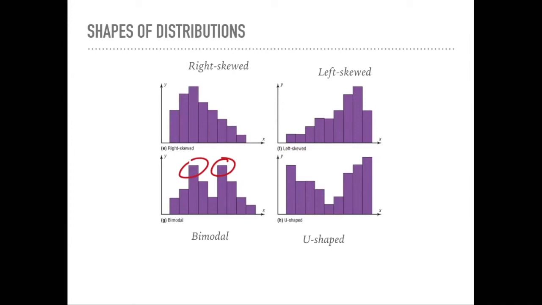Now, you might say, well, what's the difference between the bimodal and the U-shaped? Both of them have 2 different modes. Well, the difference here is the 2 modes in a U-shape are all the way on the ends. And this gives it a nice U shape as you're looking at it, kind of like the opposite of a nice pretty bell. And so a U-shaped is going to be a bimodal distribution where your 2 different modes are occurring on opposite ends of the spectrum of your data values.